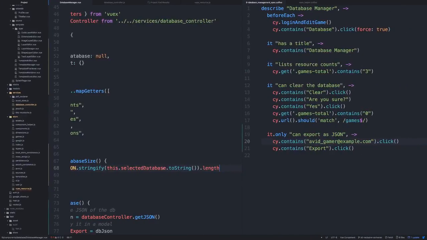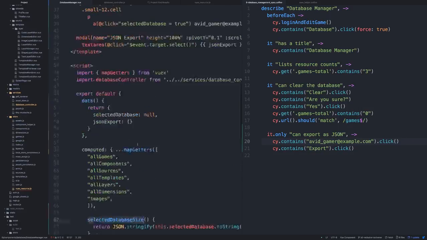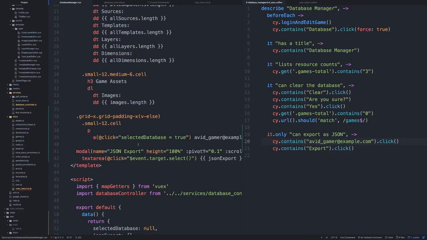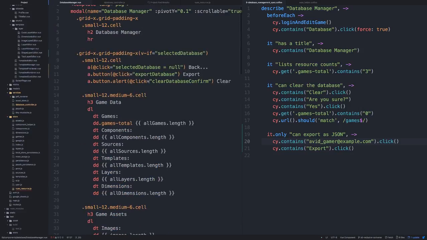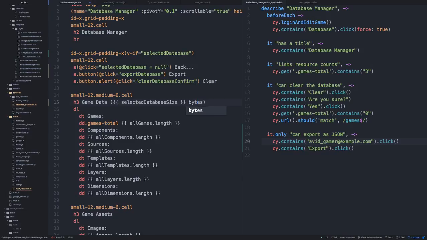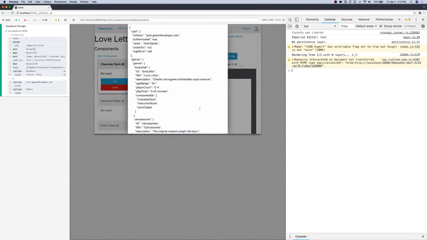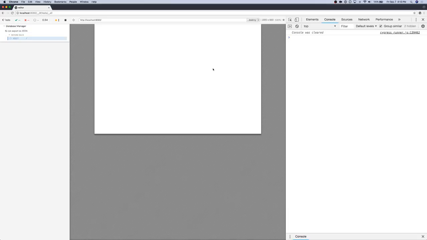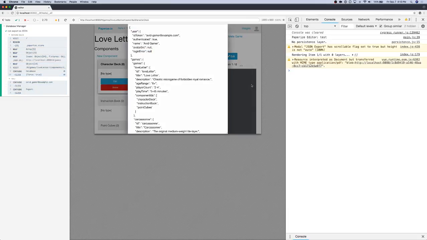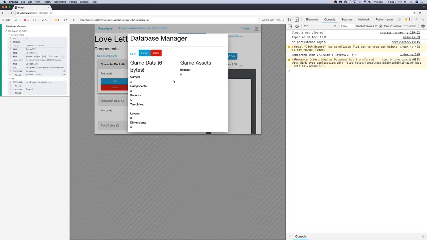Oh, gotta do something with it, I think. Totally do. Select a database size. No. Bytes. Do it. Six bytes.